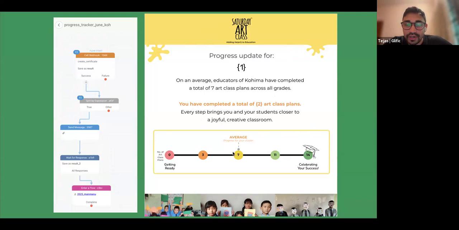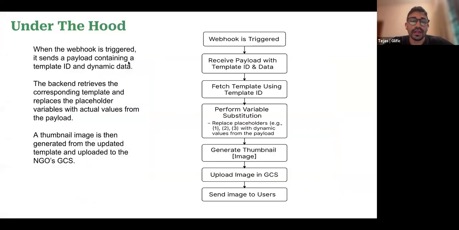And then this gives them an indication of, okay, if you have completed 3 art class plans, you have 11 more art class plans to go. It's a visual way to show progress, because the program is about 7-8 months long, an academic year-round program. Things like this bring the motivation and focus back on these extracurricular things that the teacher has to do, which otherwise will feel very mundane and draining for the teachers. So this is one of the other stories of how this was implemented.